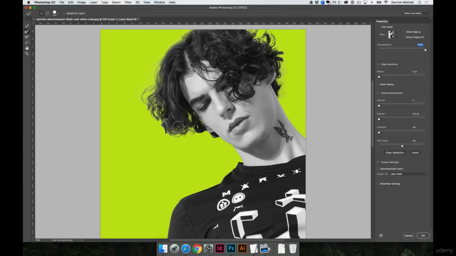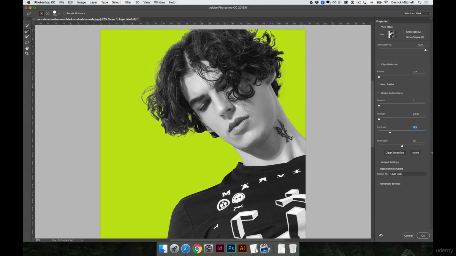And then once I've got it just how I want it, I can come back over here. Right now I'm using an image, I'm kind of cheating because the hair is on an already pretty light background, so it makes it pretty easy. But if you've got a difficult background, you can use some of these options to get a better selection. So whether you need to smooth it out, maybe feather it a little bit, or even add a lot of contrast, that might help get a better selection against whatever background you have.